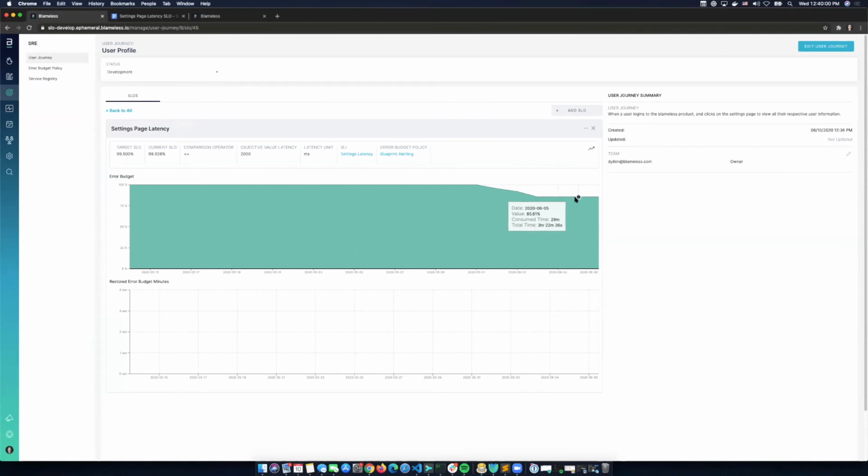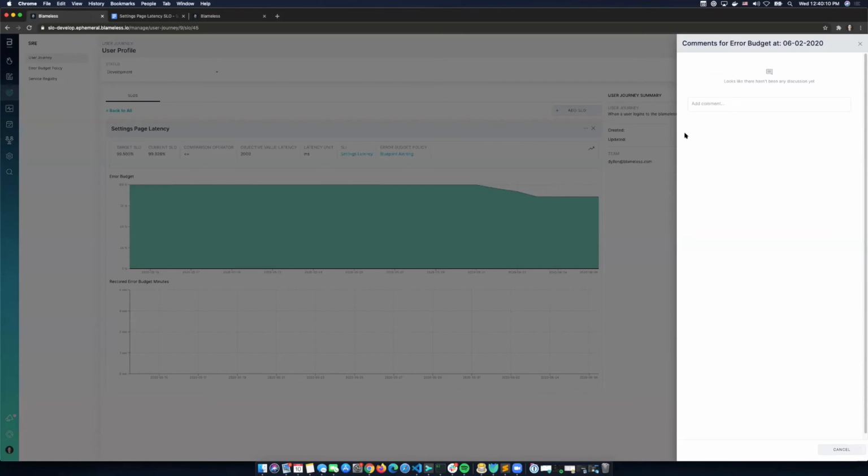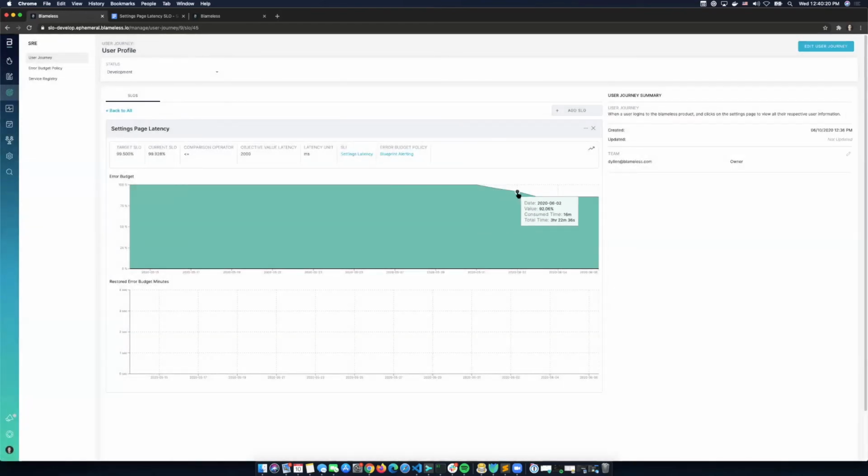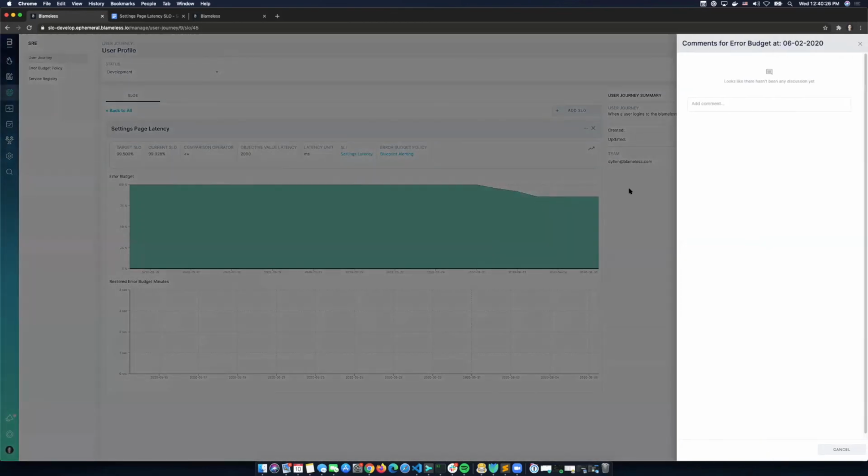And then it starts to trail off because we saw on that graph that we didn't have any more violations. Once you're in this phase and you start to do your operationalized review, we have this commenting section. This is really useful because when you're in a meeting and you're talking about an SLO, it's really important to capture data around specific plot points in the graph. We found this extremely valuable because when we see anomalies within the graph, the biggest thing you need to do is go and check that, but you also want to leave a historical record.